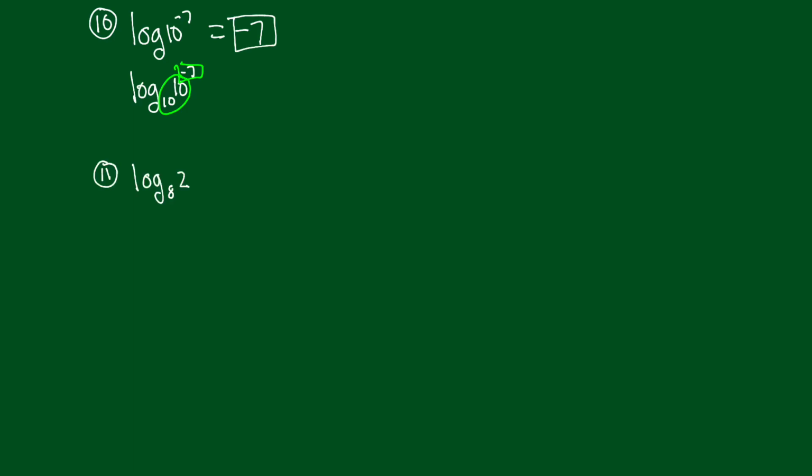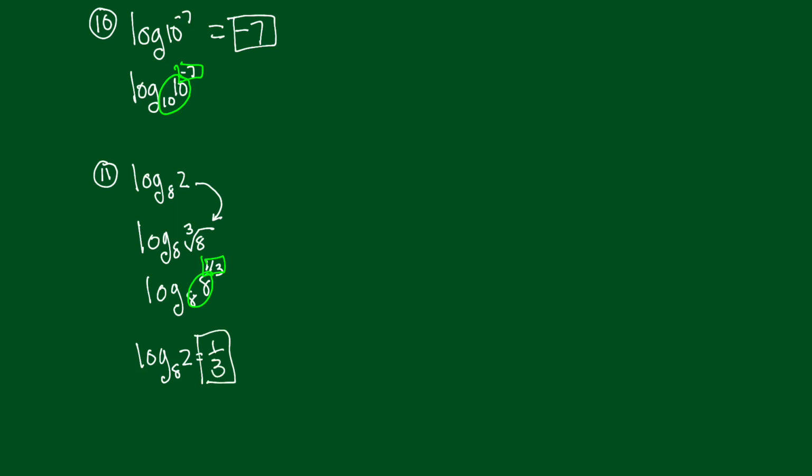Now we can get this one if we're a little clever about this too. So what we have is the log base 8 of 2. Now, I'd like to get the base to match. Here's what I know: the cube root of 8 is 2. So 2 is equal to the cube root of 8. But I'm going to write it like this. If it's the cube root, I can write it as 8 to the 1/3. Now I've got these two matching, so there is the value right there. So I'm going to say now that the log base 8 of 2 is equal to 1/3.